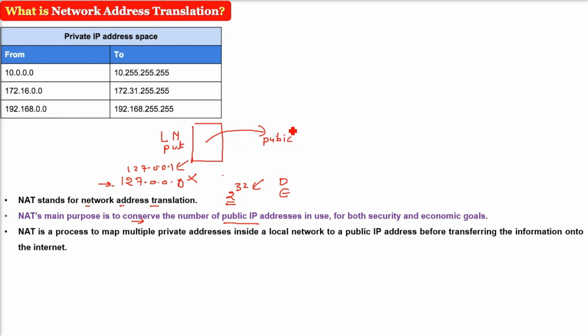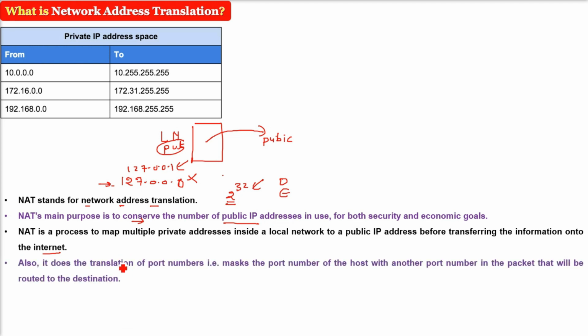This public IP address can be used on the internet. And this is how we transfer the information onto the internet, because a private network host cannot connect to the internet directly. They have to have a translation. But the problem, one can also perceive that two applications are using the same application, say YouTube, or the same thing.